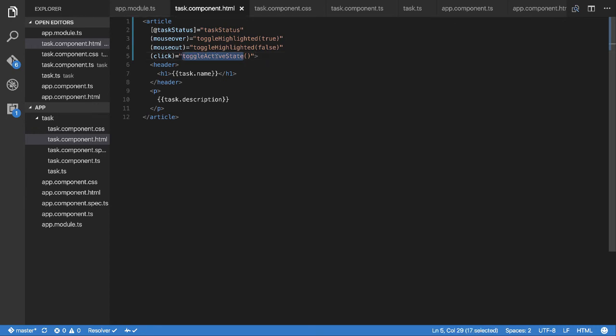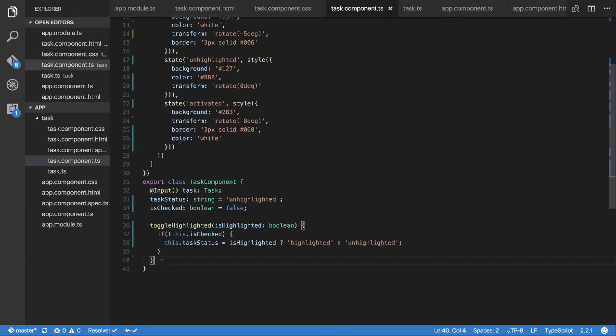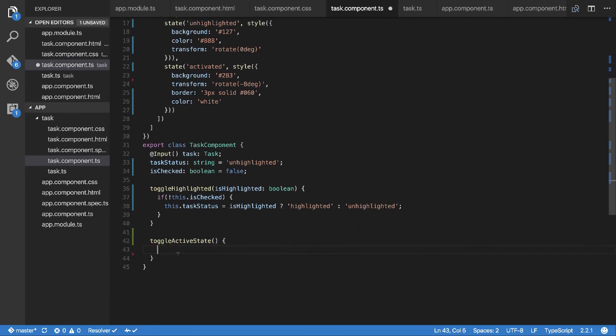So I'm going to grab this and go back over to my component. The first thing I'm going to do is go this dot is checked equals not this dot is checked. And then if it is checked, actually, let's do the positive case first.